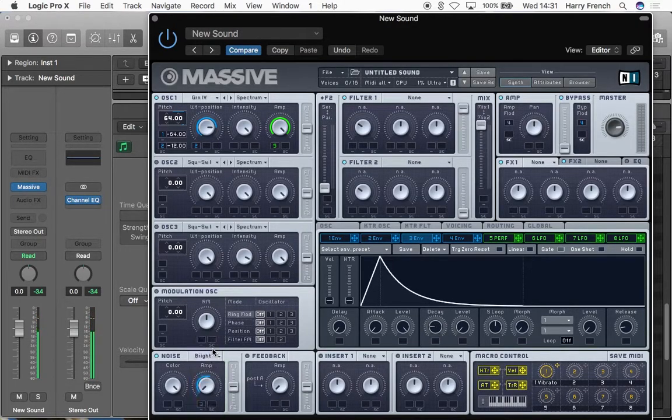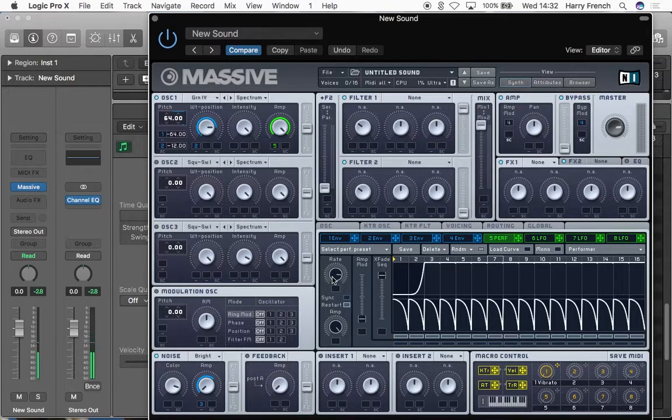I personally find that bright noise sounds best if you bring the colour down a bit. At the moment the kick sounds a bit too sustained for me, so I'm going to turn up the rate a bit. And I'm actually going to swap that for that.